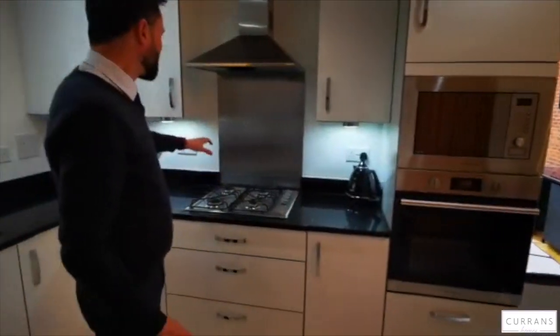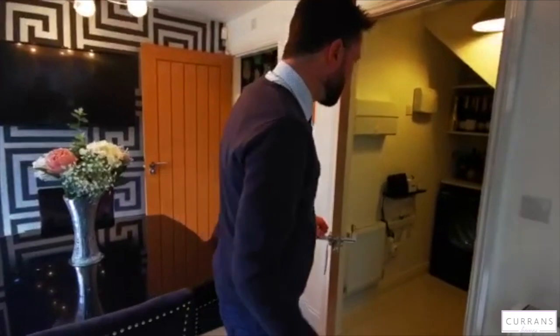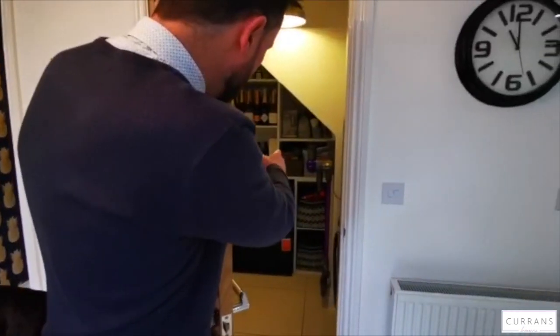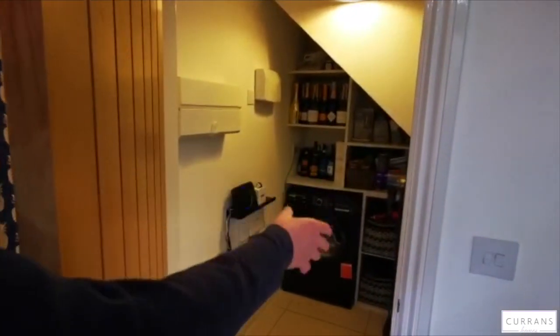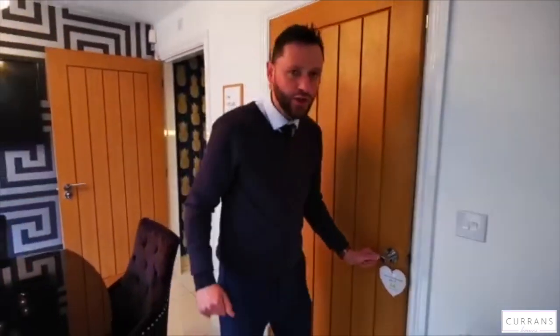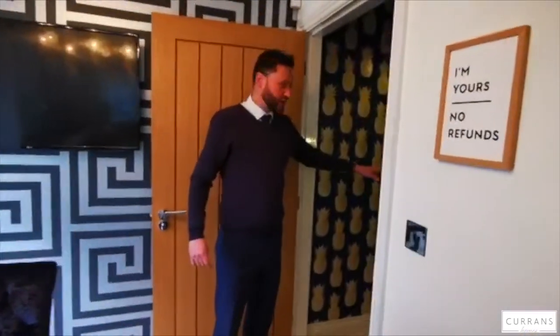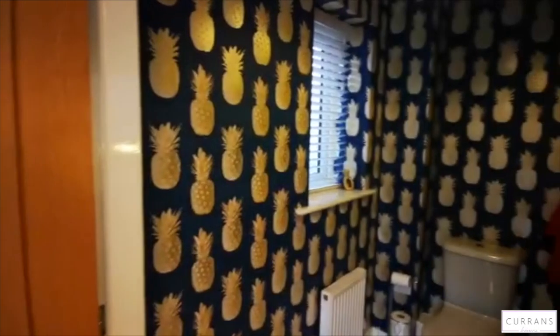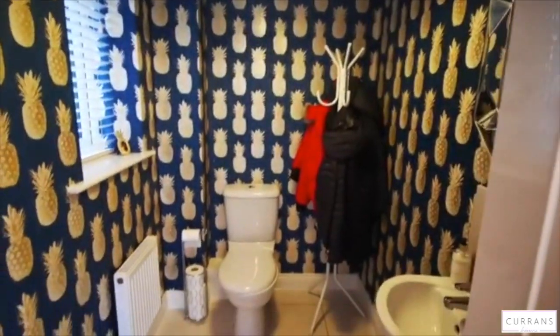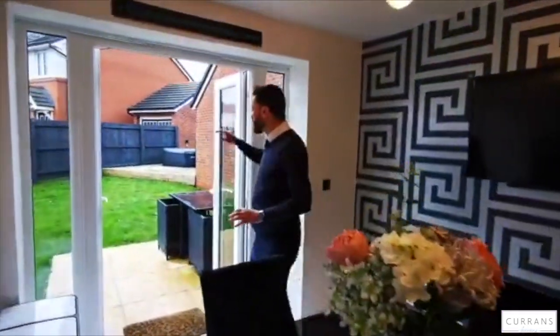What I do like about the planning in this property is that through this internal door you've got a lovely little utility room tucked away under the stairs, so you can store your washing machine, tumble dryer, or any storage — which keeps your kitchen great for entertaining. Immediately off here we've got a large downstairs cloakroom slash WC with a modern white suite, and the tiling continues with my favourite — the pineapple wallpaper — a little bit of individualism!